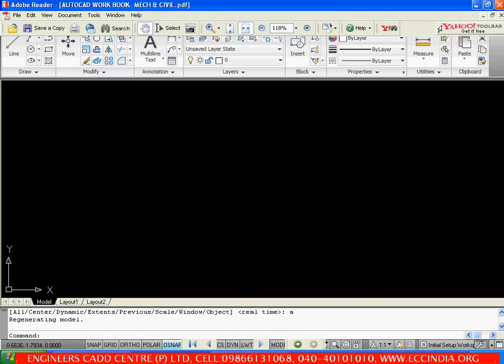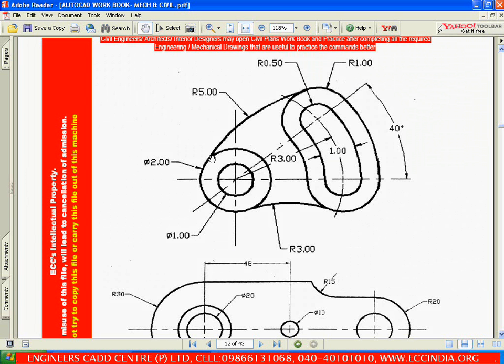Now look at the figure. First I am going to draw the left side circles, that means these two circles. If you see here, the dimensions are clearly specified. The inner circle dia is 1 and the outer circle dia is 2. Then after creating these two circles, I am going to draw the right side circles. In fact here they are arcs, but directly if I go with circle, it will be easy for me to pick as well as to specify the dimensions. So let me draw this figure by going with AutoCAD.